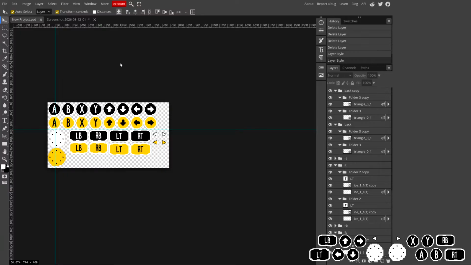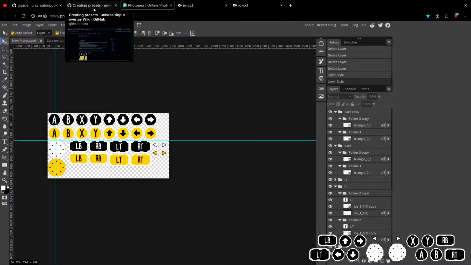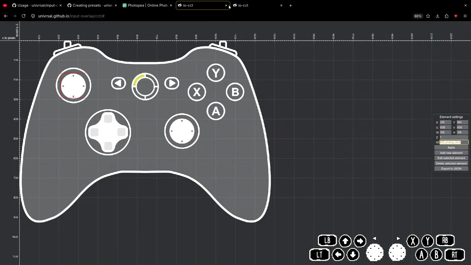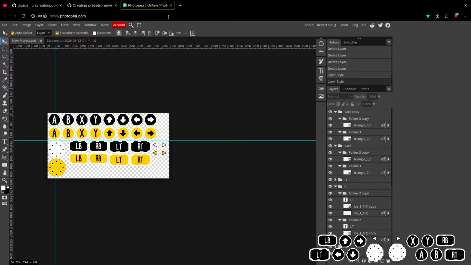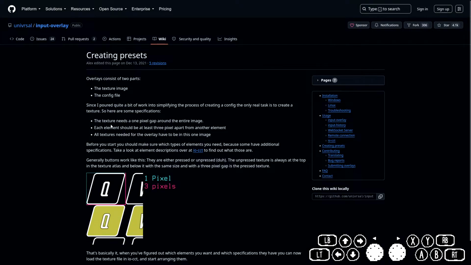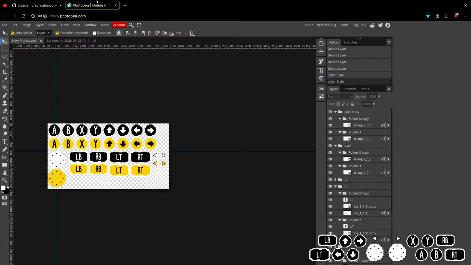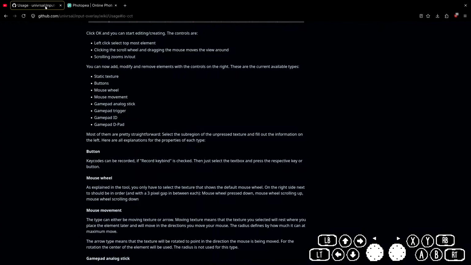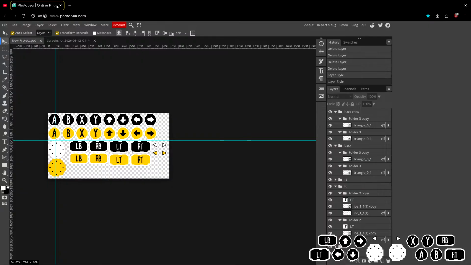Okay. So it turns out the 3 pixel gap is actually it. Nothing crazy needed, which is nice. Definitely nice.